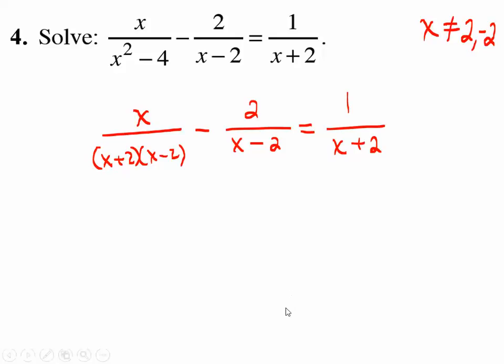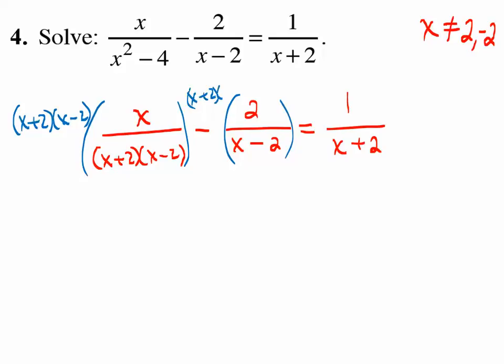All right, once I get that down, what is my common denominator? x plus 2 and x minus 2. You got it. So here it is. Again, it looks weird at first, looks humongous at first, and right after this step, it's going to look a lot easier. So let's multiply every single term by x plus 2, x minus 2.